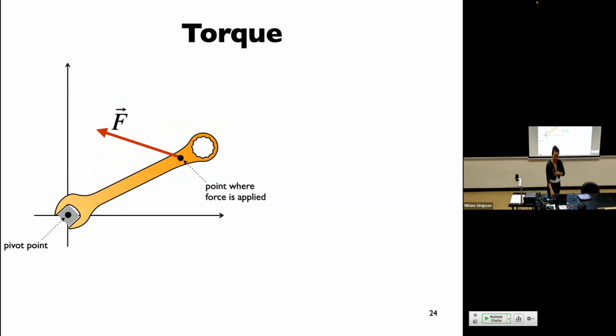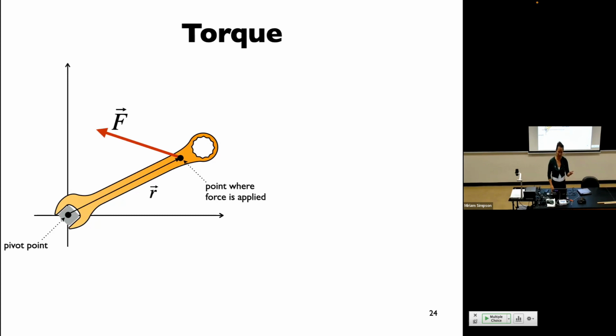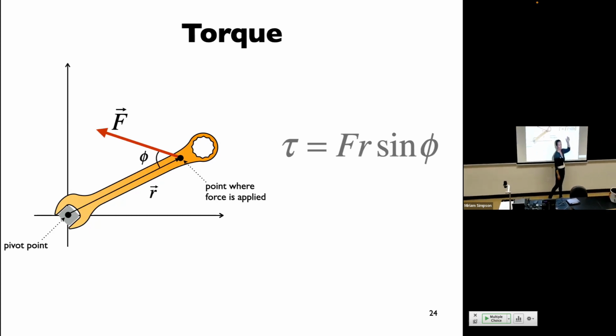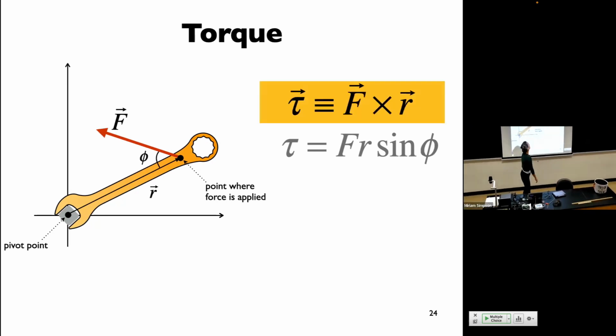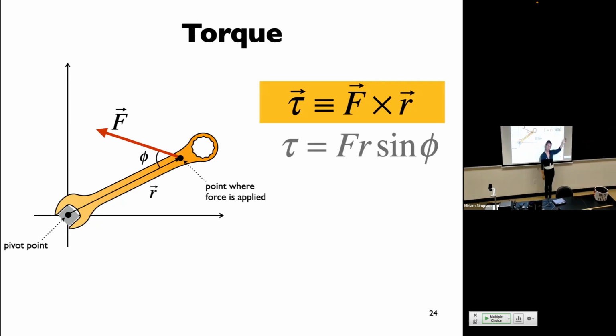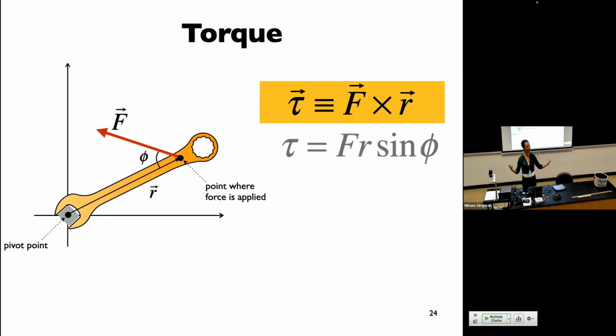So between those 2 points, we have a vector we're going to call R. It could be X, Y, Z, it doesn't matter, but it's just the distance between the pivot point and the torque. And there's an angle between the force and this length that we call theta, but for some reason here I've decided to call it phi. It doesn't matter, it's just an angle. So we know that torque is going to be F R sine phi, but really the definition is torque is the force crossed with R, where R is defined as the distance between the rotational point and where the force acts.